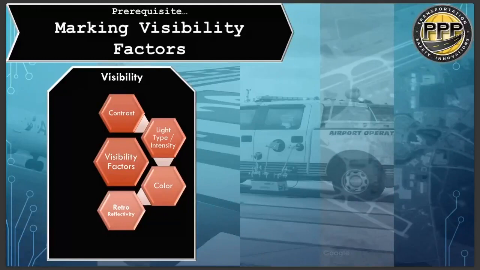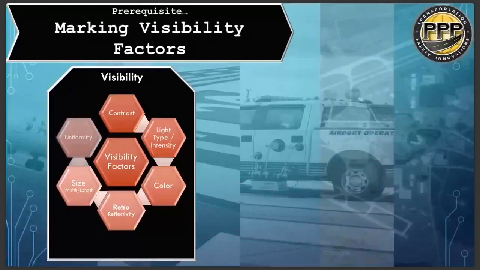So we talk about retroreflectivity as well. You guys will get a quick lesson in how that works in a very basic sense. And then we also talk about the characteristics of the marking, things like size, which speaks to the width and length of the marking, and those have specifications for each marking. And then uniformity. We'll talk about uniformity as well and how that really helps communicate an accurate message to the end users. And that's people in ground vehicles, certainly pilots as well. So we'll get into the actual reflectivity and how that works next, I believe.